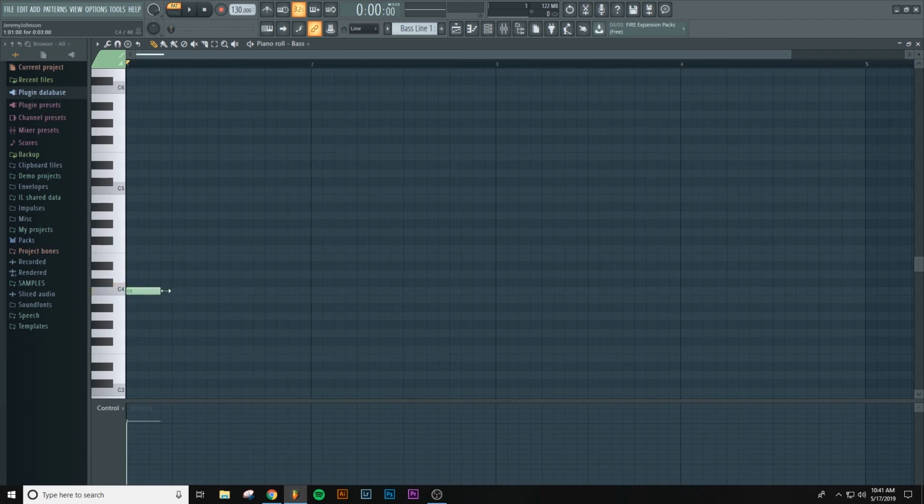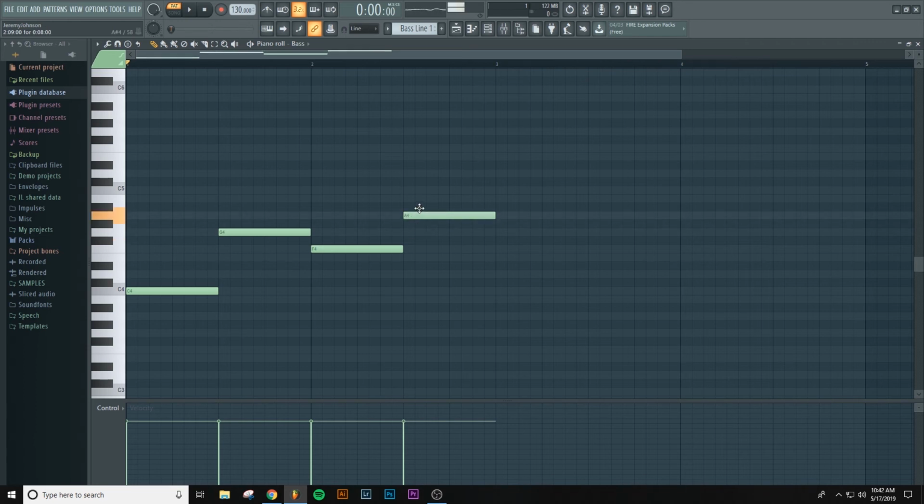So let's start out with this C, and you can change the note length by dragging on that left side or shorten it up like this. I'm going to lengthen it out to where it's 2 beats, and we're going to go to F. Alright, so right now I have it going C to G to F to A. So let's hear what that sounds like.